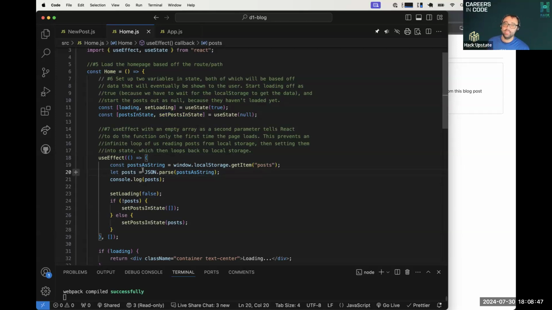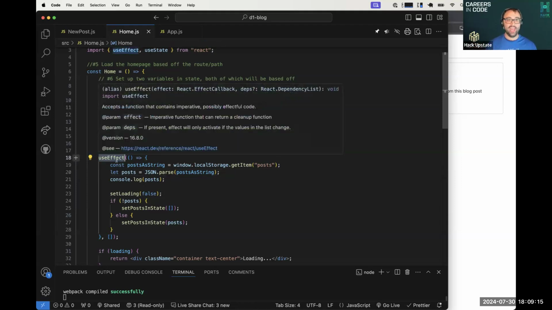Now, that may not immediately cause a performance impact, but when you're loading lots of data, especially when you're making an API call that keeps on going out to your API and requesting the data, you can really end up spamming or doing a DDoS attack, distributed denial of service, accidentally in your front end code, keep on making these API calls. So it's super important in our use effect that we say, hey, this should only load when the component first shows up. And after that, even if the state updates, don't worry about doing this again. Only do this the first time the component shows up.